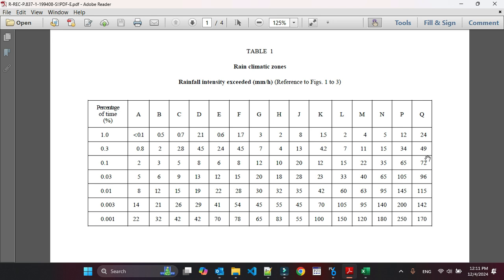So, but the Q means that in the full day or for a very longer period of time, you still have some continuous rain. In Islamabad or in Pakistan, we can say generally, for the whole year or for the longer period of time, we don't have very intense rain. We have a very short span of intense rain, and then there is no rain. Then there is very short intense rain, then there is no rain. So based on your personal understanding of an area, you can use this map to make your own rain calculation.